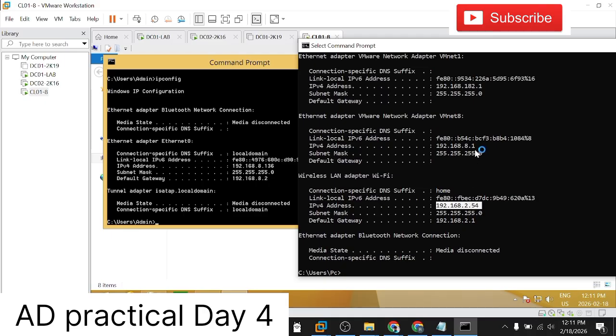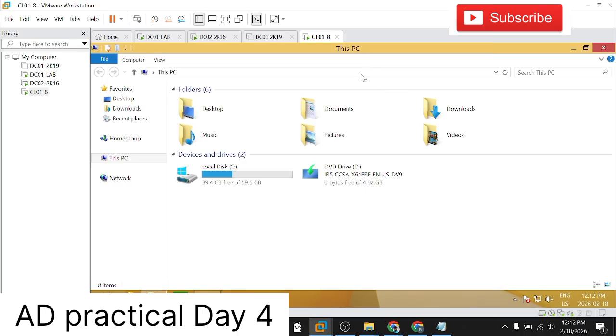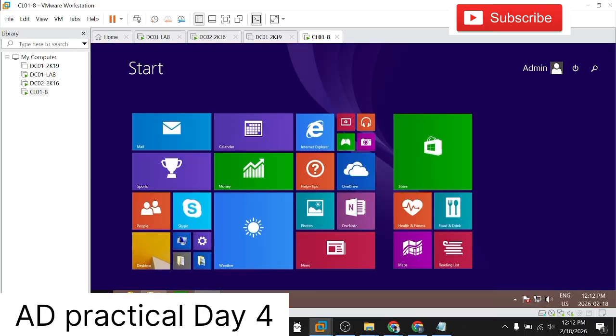So same range it's picking up. You see my base machine default IPv4 address is 192.168.8.1, and inside each machine has default gateway 192.168.8.2. So it's picking up the same IP range as my base machine because it's using the internet from my base machine. We have not made the IP a static IP on our Windows 8 machine.